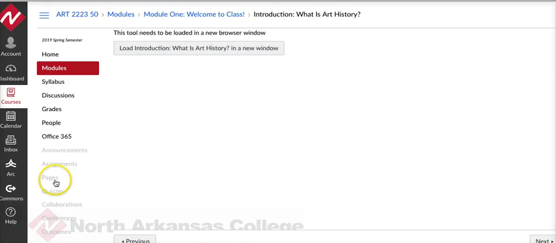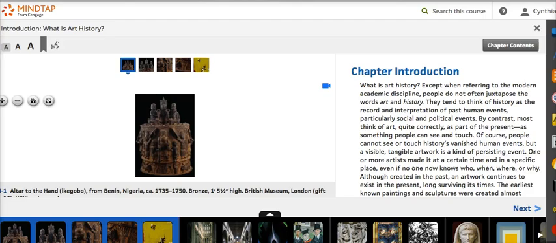And it should load the class. Now my computer just went through some gyrations where it showed a home page and it went back and forth and it landed here. And it took a few seconds, so I've skipped all that so that it's not confusing. So here we have our chapters listed. And here's all the images at the bottom. And this is really your online textbook. I'll be honest, I like to have a paper text, and those are available at the bookstore for a very low cost. So this first week, we're going to read our introduction.